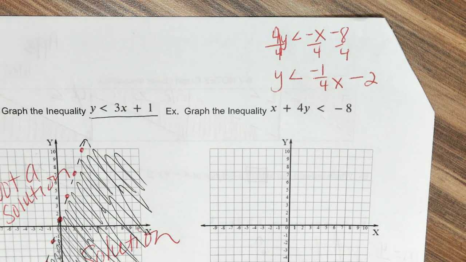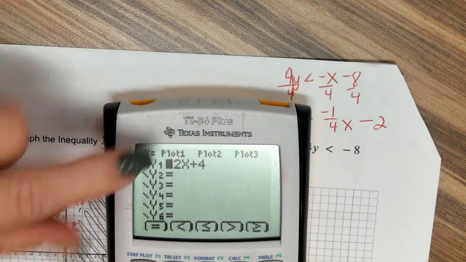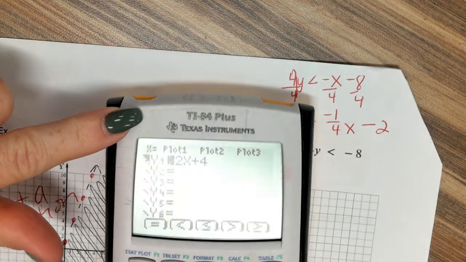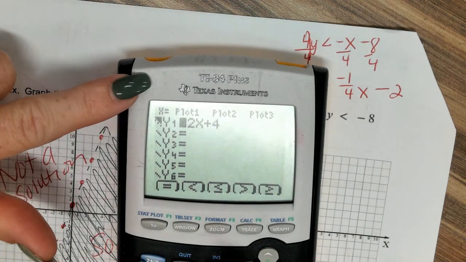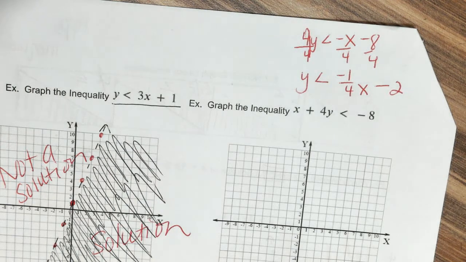If you need to use your y equals button, you can to get your dots. Can you put it back to regular, like the regular white equals? You just don't pick one of those. Let me see. So like, see where it says equals right here? Just go pick equals. So F1. See? Wow, that's cool.